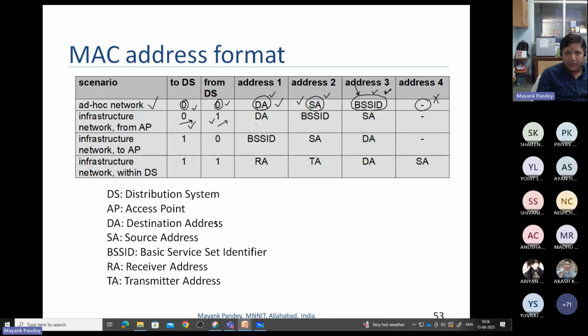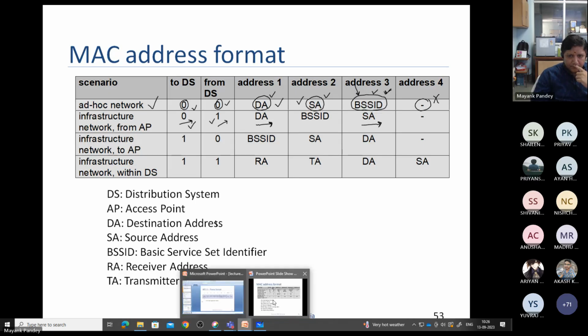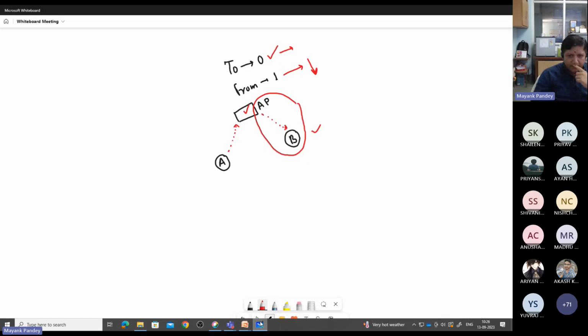Address 1 would be the destination address. Address 3 would be the source address. What is the source address here? Anybody? The MAC address of the access point?